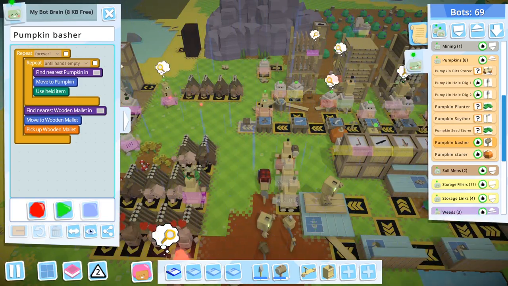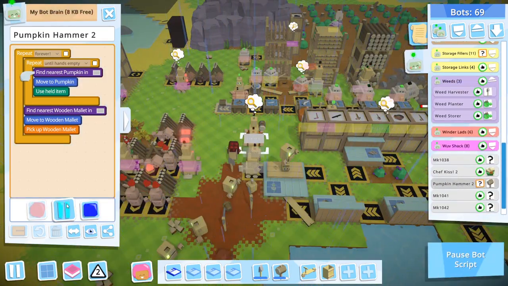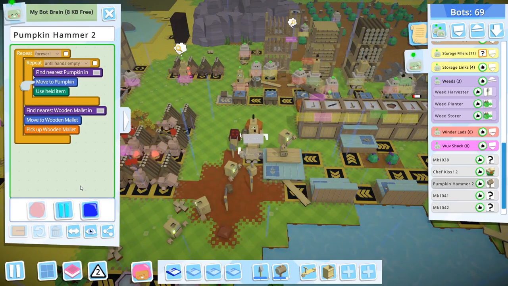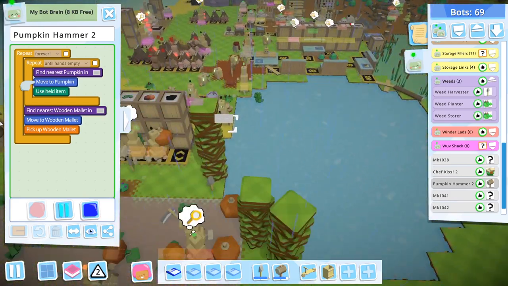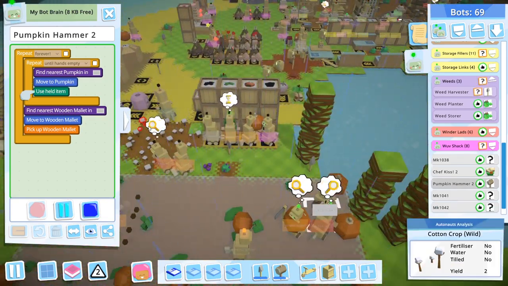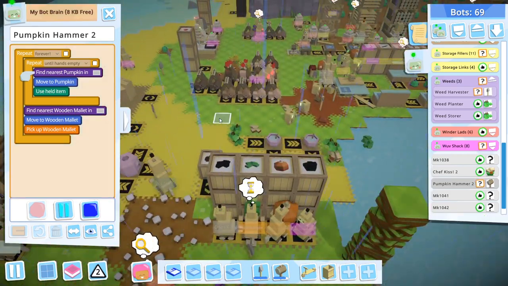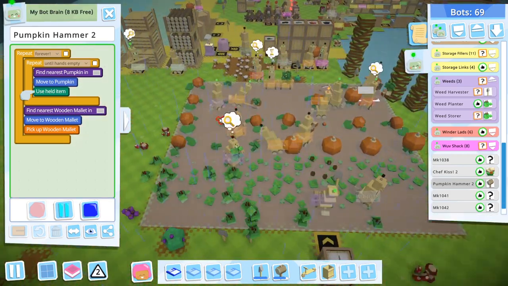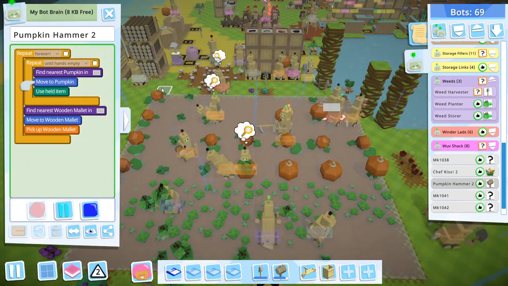And you should now... Pumpkin Hammer 2 should now be fine. You've already got the hammer, so you're alright. In fact, I didn't even need to give him a hammer, because he would have skipped straight on to find the nearest wooden mallet. And because he's got exactly the same job, with exactly the same locations, that's a good copy and paste. The other one, the chef one, was a bad one, frankly.